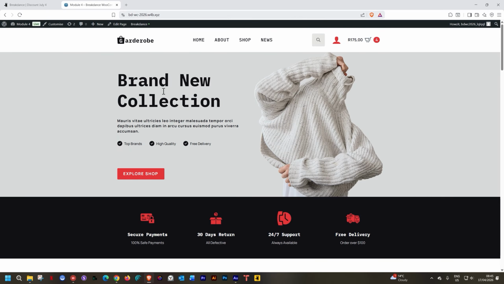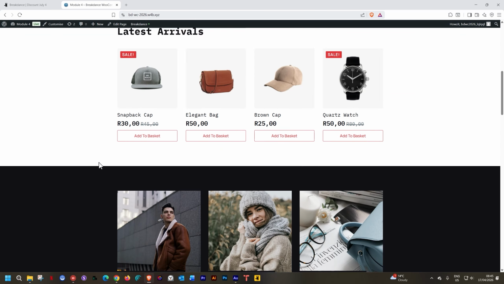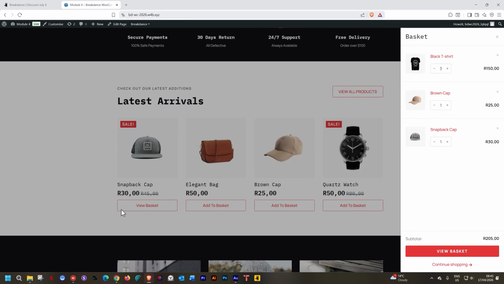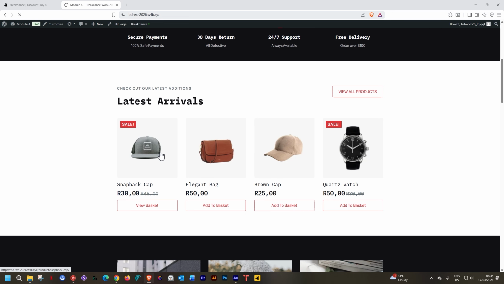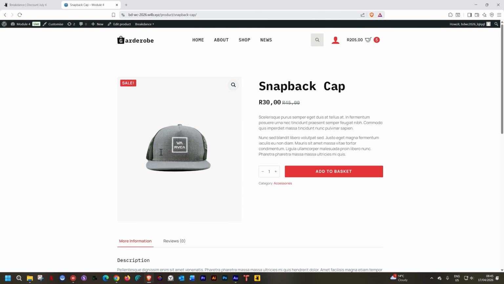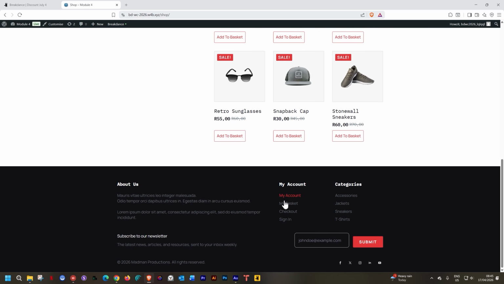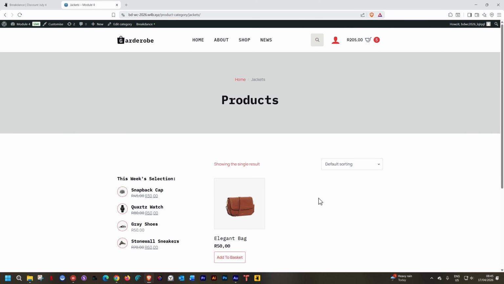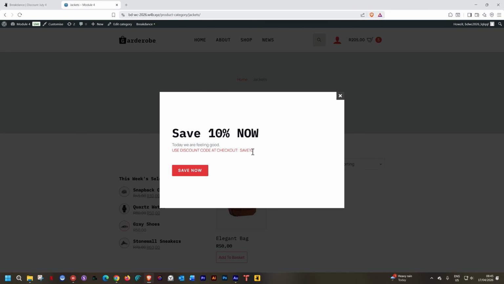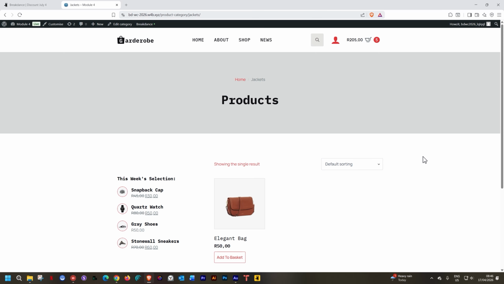Let's go to the front. I'll refresh the page. And we are scrolling, we are shopping. Click on, oh no, not add to basket. Let's say we want to see what this one is all about. Let's go have a look at the shop. And the whole time, my cursor remains on the page. Even when I go here to jackets from the footer. The moment this cursor moves outside the screen of the browser here at the top, there the pop-up appears. I can save 10% and just add this code at my checkout. That is, of course, a WooCommerce function that you set up.